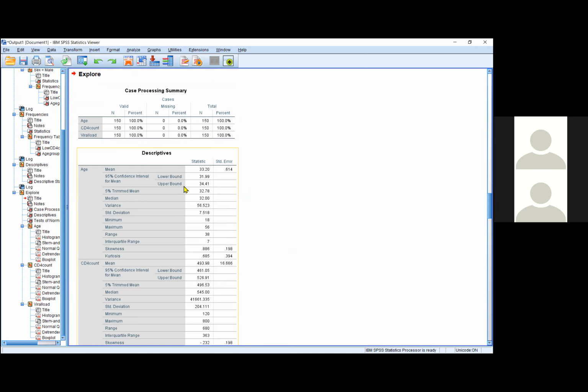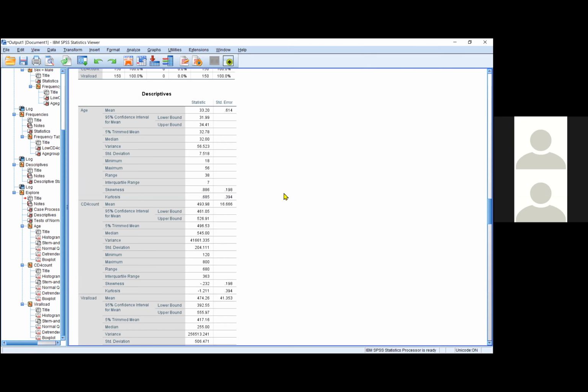You remember the age yesterday, we said the age is skewed to the right because the mean is greater than the median and the mode. Can you see? You see the age now, 33, the median is 32, the 95% confidence interval of age, 31.99 to 34.441. So scroll down.